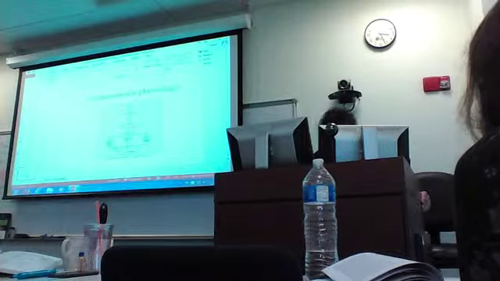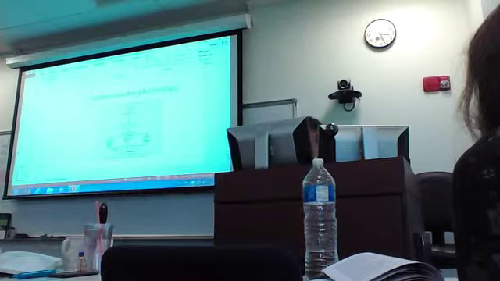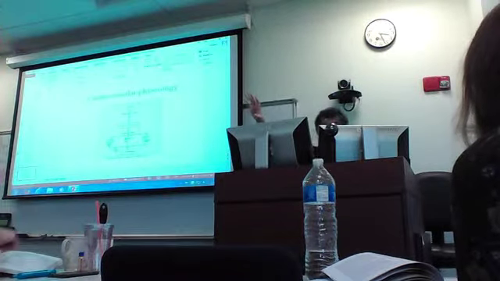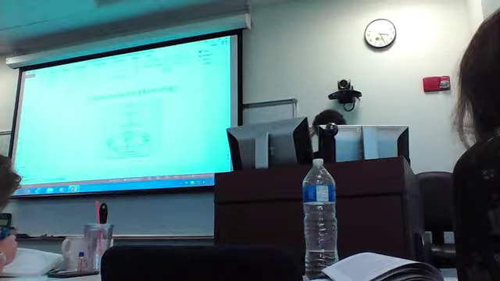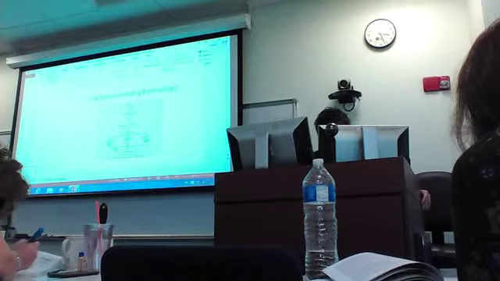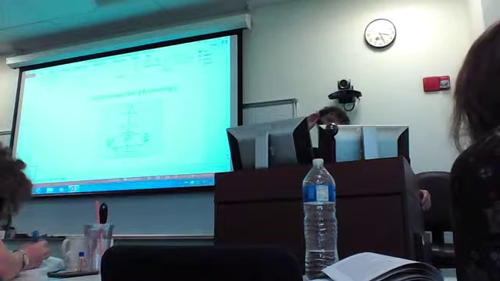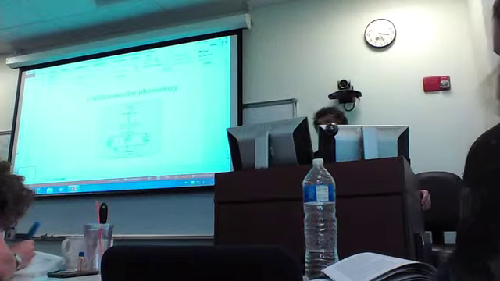Polyarteritis nodosa. By the way, the different vasculitides are grouped according to the size of the vessels that are affected. You have large vessel vasculitides, medium vessel vasculitides, and then small vessel vasculitides. Polyarteritis nodosa is a medium vessel vasculitis. It can present with abdominal angina. These are patients that have basically a bellyache when they eat.